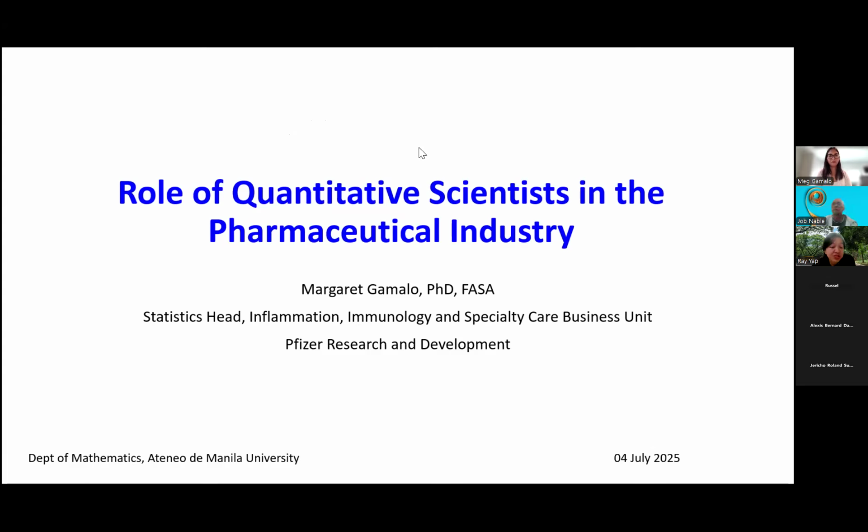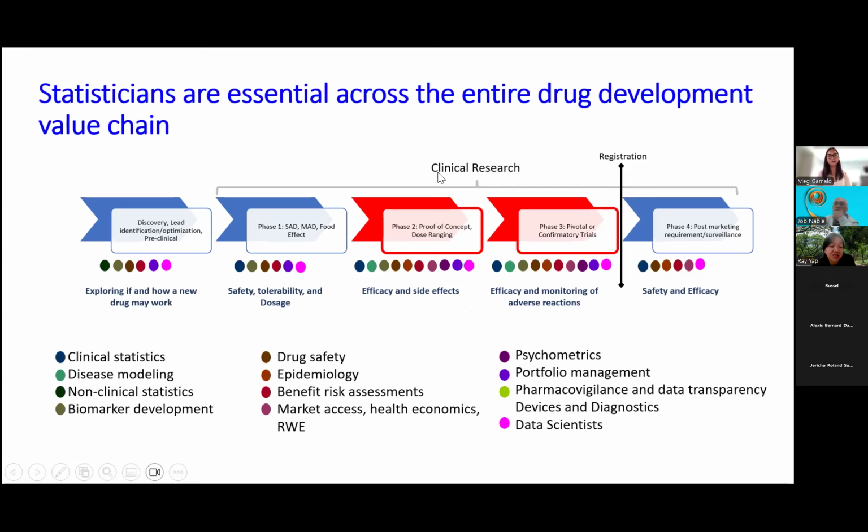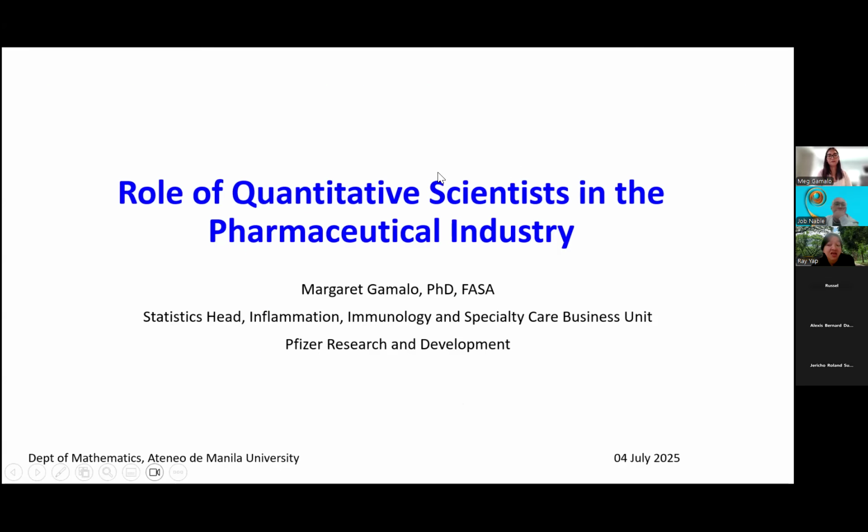She has held various positions in the biopharmaceutical section of the American Statistical Association and the Society for Clinical Trials. In addition to her leadership roles, Meg serves as the editor-in-chief of the Journal of Biopharmaceutical Statistics. She has authored over 70 peer-reviewed scientific publications in the areas of Bayesian methods, evidence synthesis, win statistics, causal inference, and pediatrics, among others. I'm also proud to say that Meg is a batchmate of mine. She was our BS Mathematics Program awardee way back a few years back.